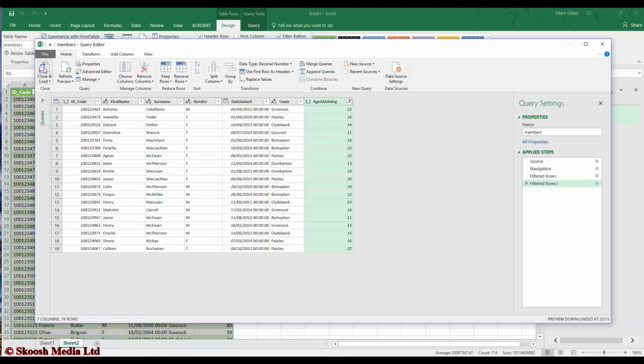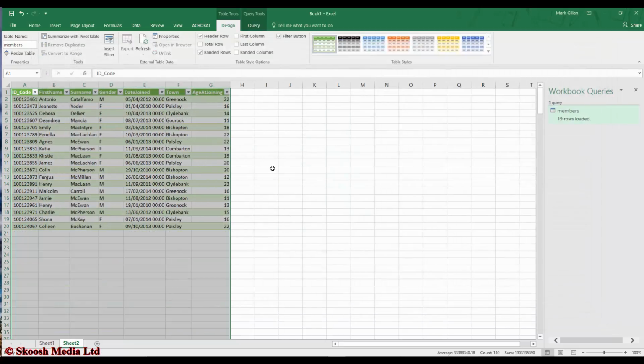What you'll see here is that we can load and close. So it's close and then load, or we can close and load it to another sheet, if it was available to us. What we're doing is working with something that's already been filtered in place. So it's close and load. And what it does is it then refreshes the data with that connection. So as you can see, we do have the availability to edit that. We can format that any which way we want, as we would do. Because a query has been done, it lets us know that the workbook queries has been operated.